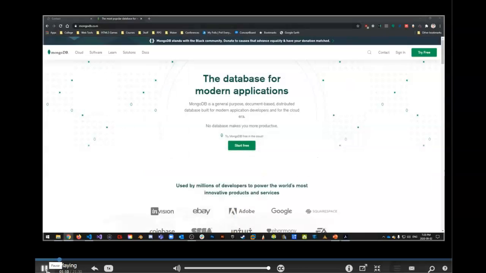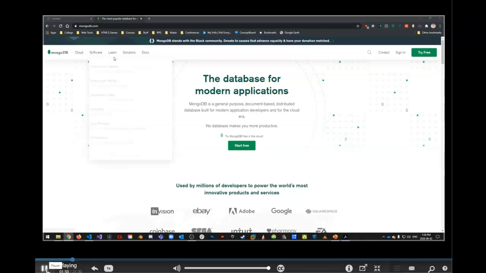So to get to MongoDB, you have to go to mongodb.com. This is where you would go here to download and install MongoDB. It's a popular NoSQL database that many of us use, especially for the MEAN stack, Mongo, Express, Angular, and Node, or the MERN stack, Mongo, Express, React, and Node. We're going to be talking about Angular later on in this semester, but for now we're talking about Mongo, which is the database. Great thing about the MEAN stack is it's JavaScript everywhere, and MongoDB is no exception. We're going to use a JSON-like object to create our database with MongoDB.